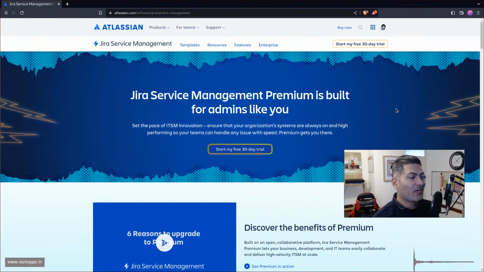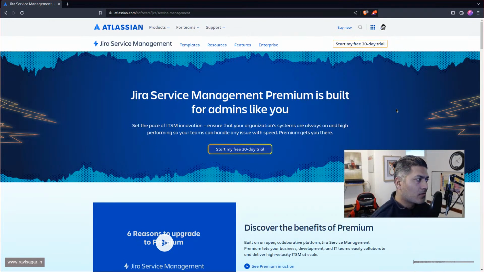In case you are thinking of using Jira, of course, you might be using another tool. There are a lot of other tools in the market. Jira service management is, of course, very popular, and it has been popular for many years. So to begin, if in case you have never really used Jira service management before, my recommendation, like always, would be to get your hands dirty. Good thing about Jira Cloud is, as compared to Jira Data Center, getting started is very simple.